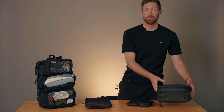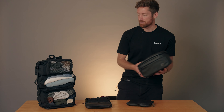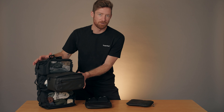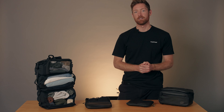We also have a camera cube for all of you creators out there. You can put a lot of really expensive electronics in here and it's going to keep them safe. But you can also swap out some clothing if you'd rather have your camera or lenses in there, and put that in your bag as well. We have separate videos for all of these different accessories, but right now let's take a closer look at the backpack.